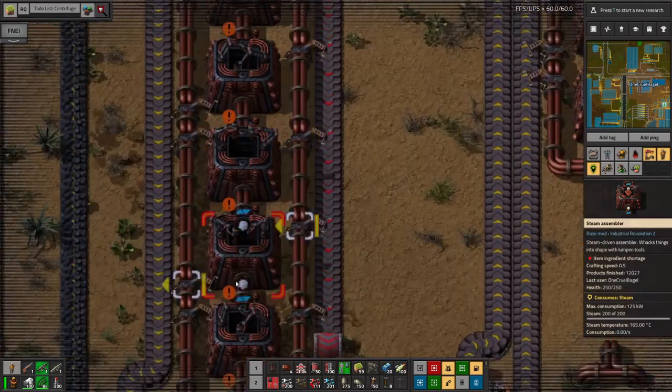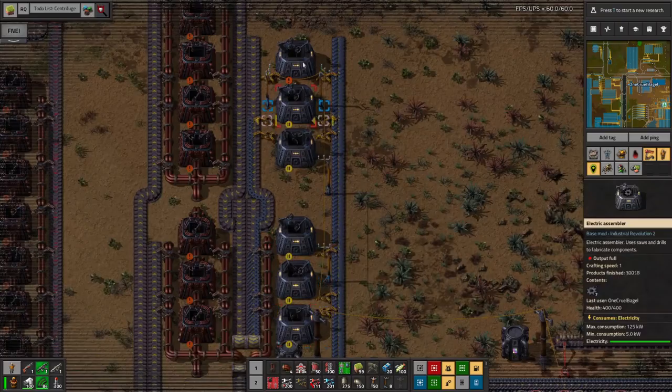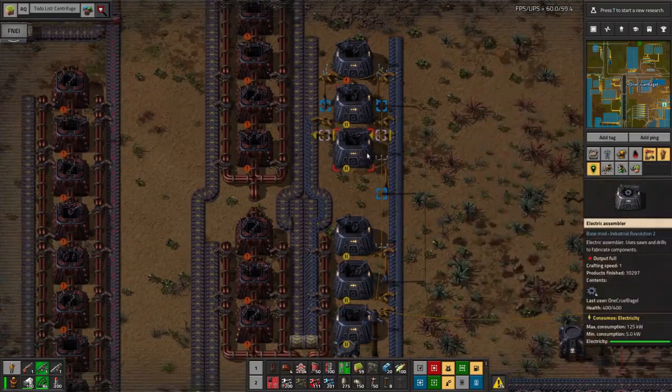So over here, you can easily tell the steam-powered ones, because they're all made from copper and bronze. And then you get the electrical ones, which are made from iron or steel. So they're obviously different colours.